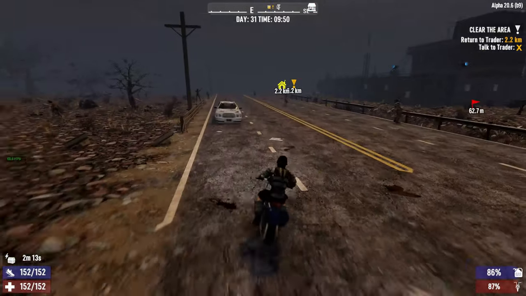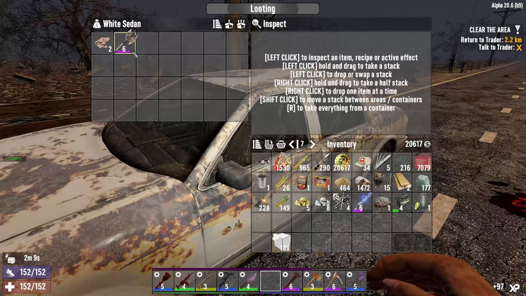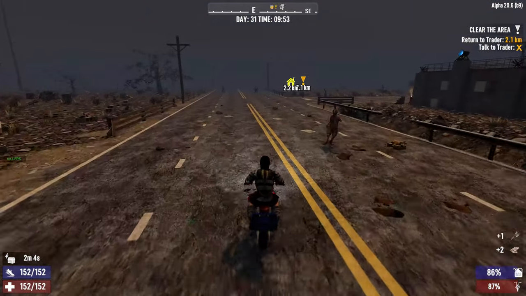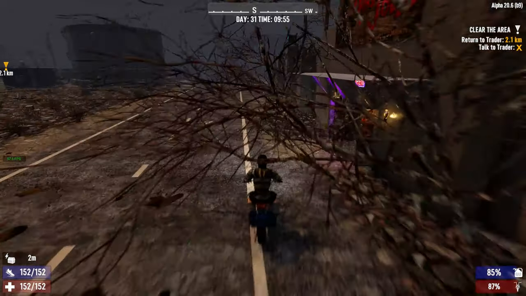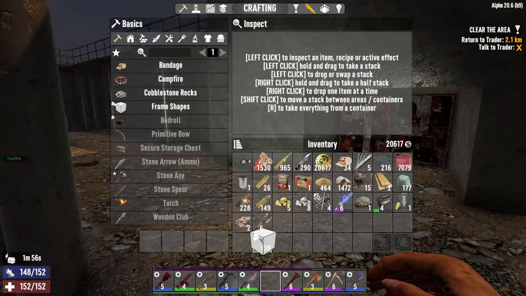Is there a lot of zombies out here? Yeah, there's quite a few. Got anything here? Oh, baby! Oh! What? Oh my god, that was amazing. Hold on, let me get into Jen's. Let's have a look at that bad boy.